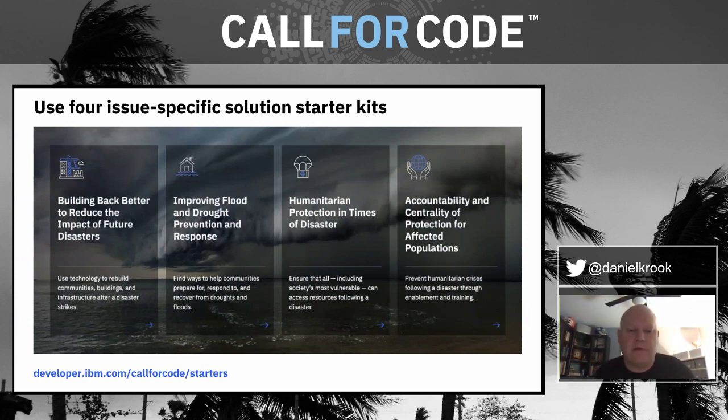So these are very specific framings of the problem. And these teams in Geneva, developers from open source communities, from IBM, from some of our larger companies, customers, came together to propose a potential use case solution to each of these problems. You can use those as inspiration. They're logical architecture diagrams right now. They don't have code that backs them. So what we want is developers to take those starter kits, take a look, understand the problem, and then start to use that as the basis of their own submission. So we would love to see those fleshed out.